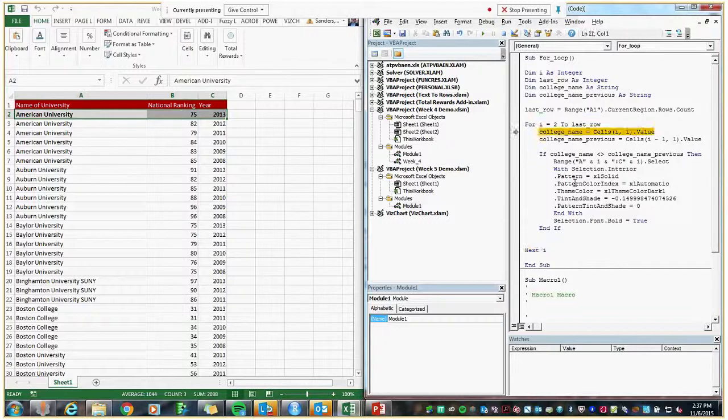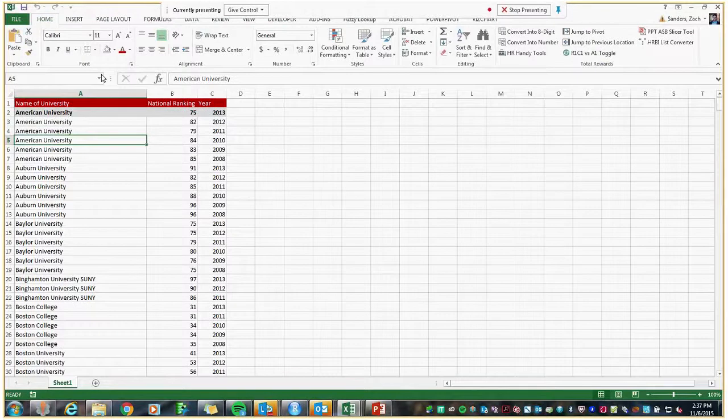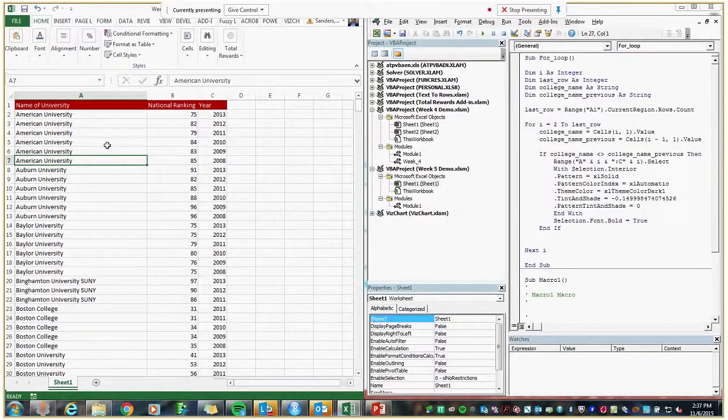And it'll cycle through. So now that we've written this and it looks like it's working okay, I'll stop it. I will undo the formatting changes we've done. I forgot if I mentioned this to you, but you can't hit undo after you run a macro. That's why you want to make sure you save it frequently. I had to go back and manually undo that change. You can't just hit the undo button.